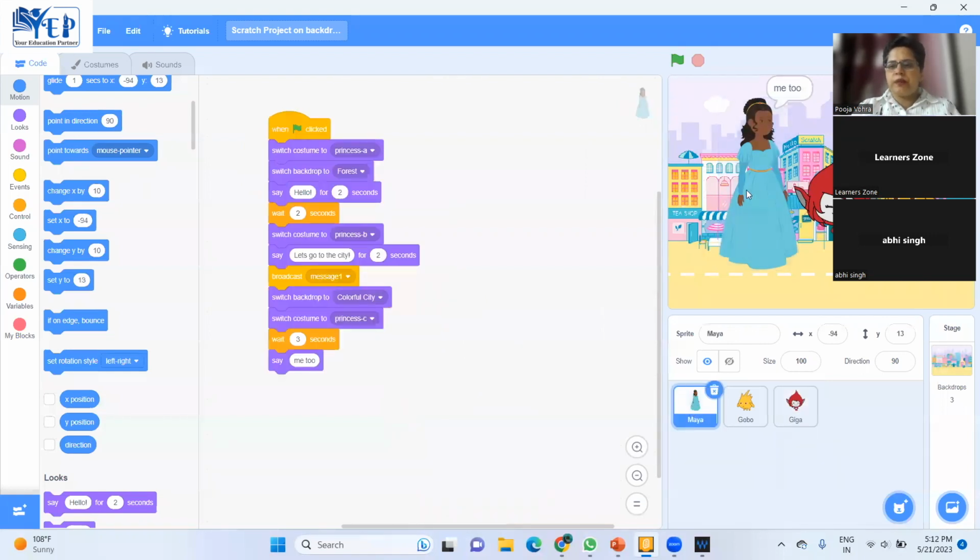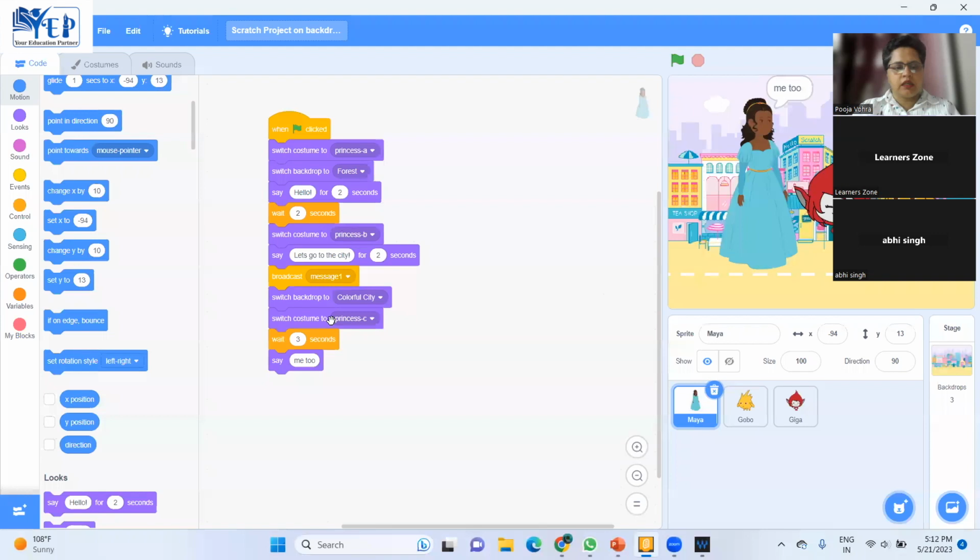We have taken one sprite named Maya. What we are doing here: when flag clicked, this is the same block we used last time, and this is the block we have to use by default because we have the flag to switch on our projects.